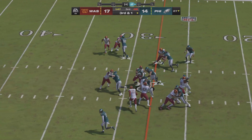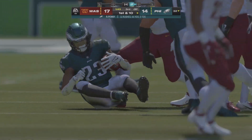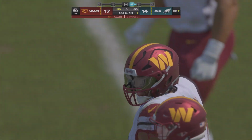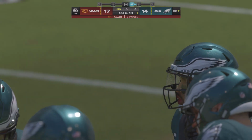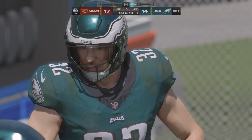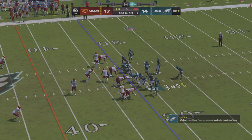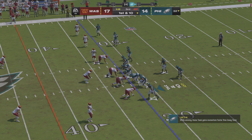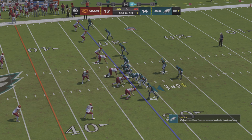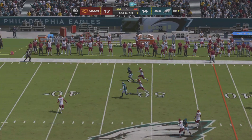They'll try and run for it with Penny. And he gets it to the 32. Good enough for a first down. 5 yards is the pickup there as that extends this drive. And fans of Penny can certainly celebrate seeing that run, because after a 2021 breakout year, 2022 was cut short by injury. But there's one thing Philadelphia knows how to do. It's run the football. They targeted Penny as a free agent, knowing he could be a lead guy in their offense.